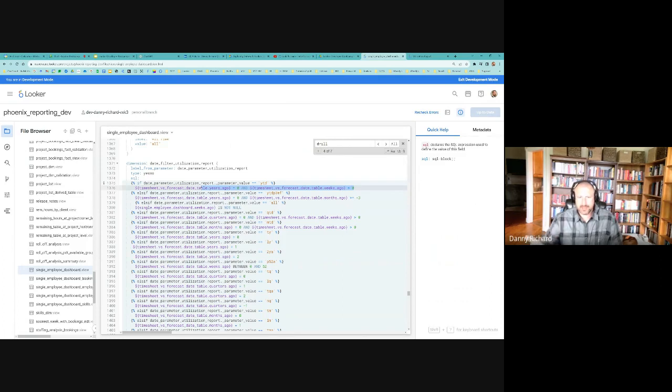Whereas you have days ago, weeks ago, months ago, quarters ago, years ago. The reason why this is always the best is because 0 always means the current week, the current month, the current year. So it's very easy to navigate in the past and in the future without hard coding dates.